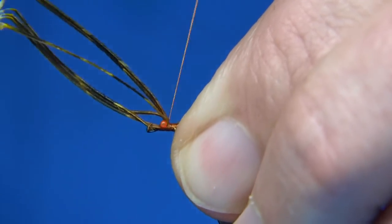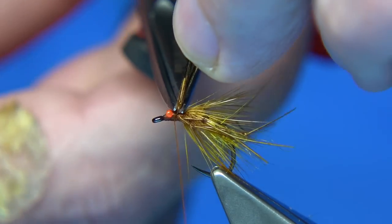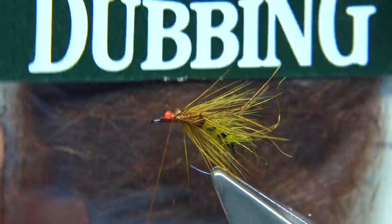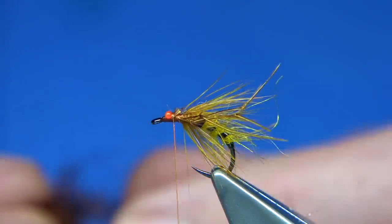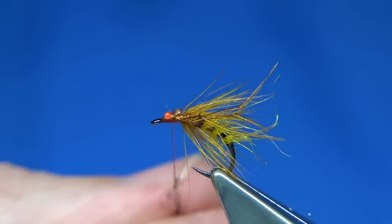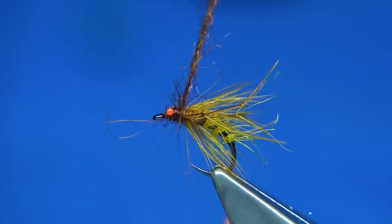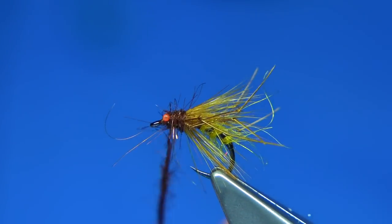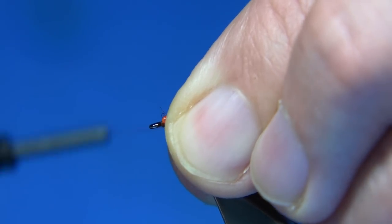I'm happy with that. Take the thread up to the eye. You can fold these legs back and tuck them back so they don't pull out. Tidy up with thread, and then I'm going to put some dubbing in here. Then it's just some dark brown SLF dubbing again — this is just the dark brown, number 36. I've had these old packets for years. Slightly dub it on — now you can see I'm actually behind the eyes, so I'm stretching the dubbing out, working up towards the hackle. When we get to the back of the eyes again, coming through, just take away the dubbing, stroke anything going forward just back, using a thread turn.